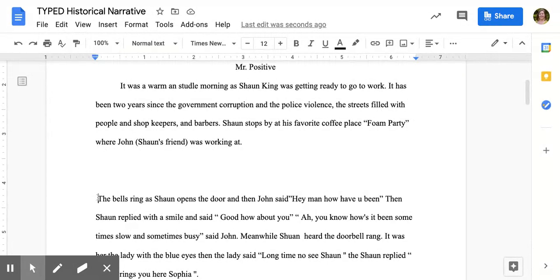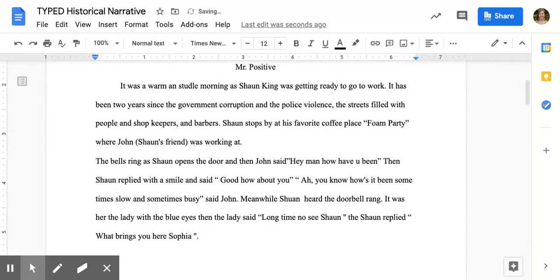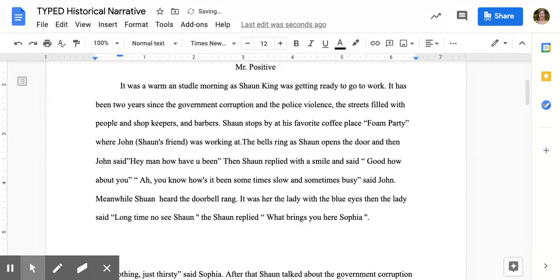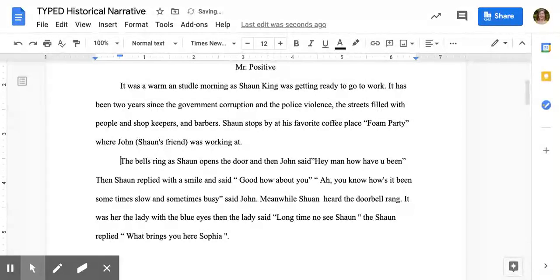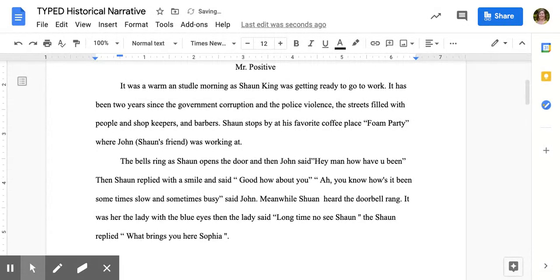Now I notice I have this space in between my paragraphs. So I'm going to put my cursor right in front of where it says the bells ring, and I'm going to backspace this gap. I'm going to backspace even up until it goes to that next paragraph. I'm going to hit enter or return just once, and it automatically indents the paragraph for me. Now, if it does not automatically indent it for you, you would hit the tab button just once. So you can even double check. Hit it just once. Okay.